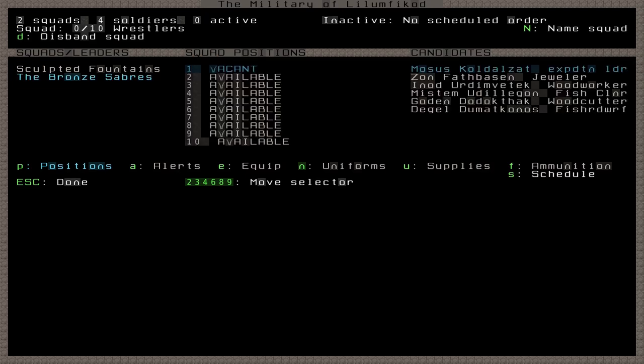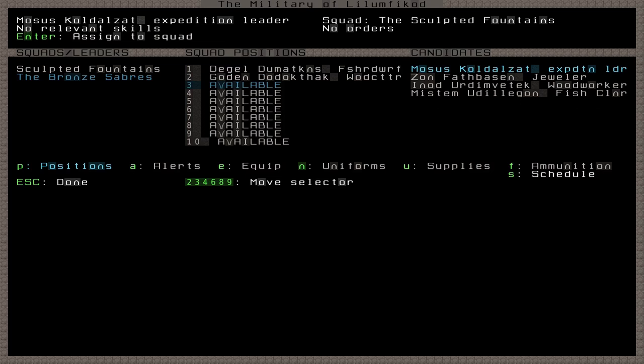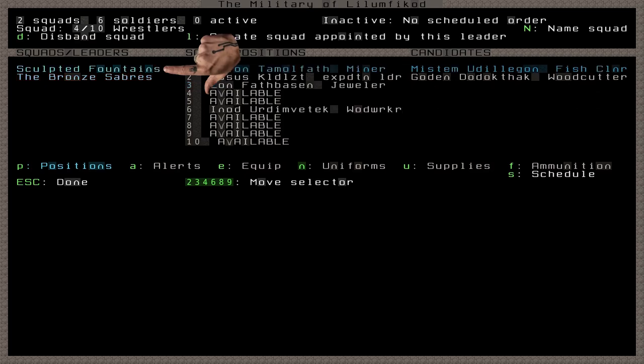Anyway, with the second squad created, we fill it in just the same as the first. Let's pick a dwarf for positions 1 and 2. Notice that with this squad selected, the option to make a new squad isn't there. We must have the commander selected in order to appoint new captains and their squads. Just a few more details about the information up top and we'll get the heck out of here.